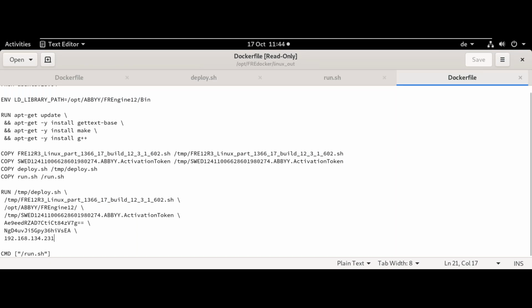The rest of the parameters are in the order described in the deploy script: the installation file of FineReader Engine, the installation path, the path to our license, the password of our license token in this case, and my customer project ID that I receive when I get a FineReader Engine license. And lastly, the IP address of the licensing service.